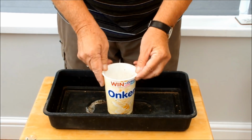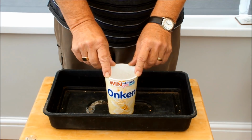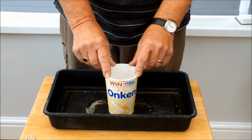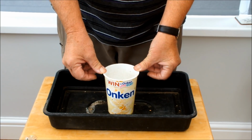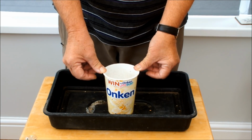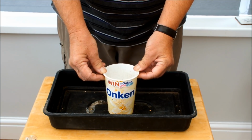Right, what we're doing today, we're going to look at some onions that I sowed earlier in the year. We're going to harvest them today and we're going to weigh them, and I think you might be surprised at what you're going to see. Okay, and these are onions that were started in a yoghurt pot in garden soil, grown on indoors, then planted out into a 10-inch water bucket, which is about the same size as a domestic water bucket.